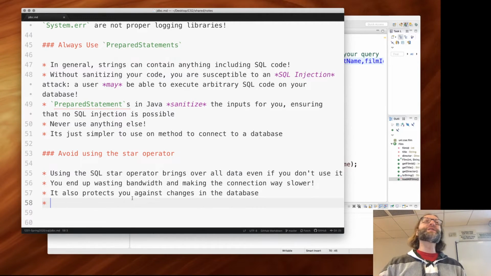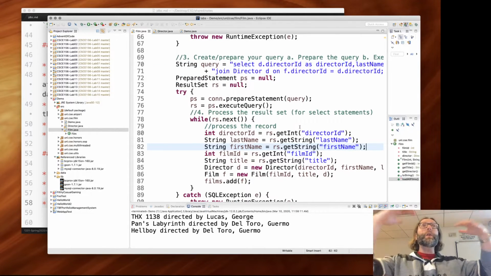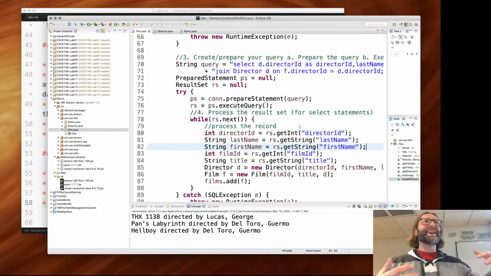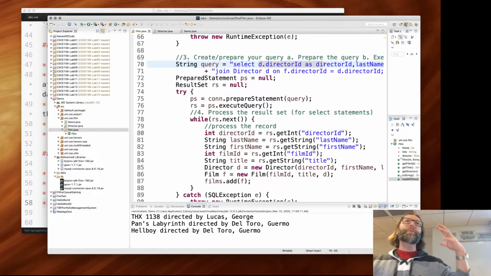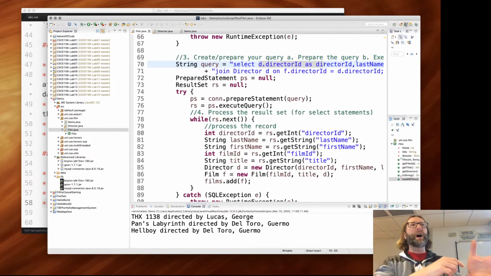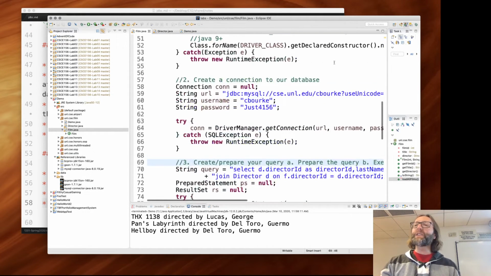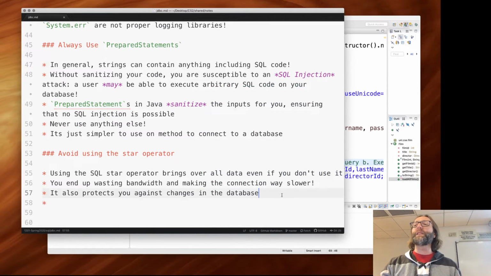Right. Now, if you're using this star operator and you're designing a web app to just list all the movies that you have in your collection, including the downloaded BitTorrent version, right? And you use the star operator, what's that? And later on you say, I'm going to start storing the actual large, they're called blobs, binary large objects, in the database itself. If you're using the star operator, guess what? Those 2 gigabytes are being sent over the wire. Right? When all you really wanted was the title of the film. So it future-proofs you against changes in the database. If somebody goes in and starts storing more and more data, if you use the star operator, you end up pulling all that data over the wire.